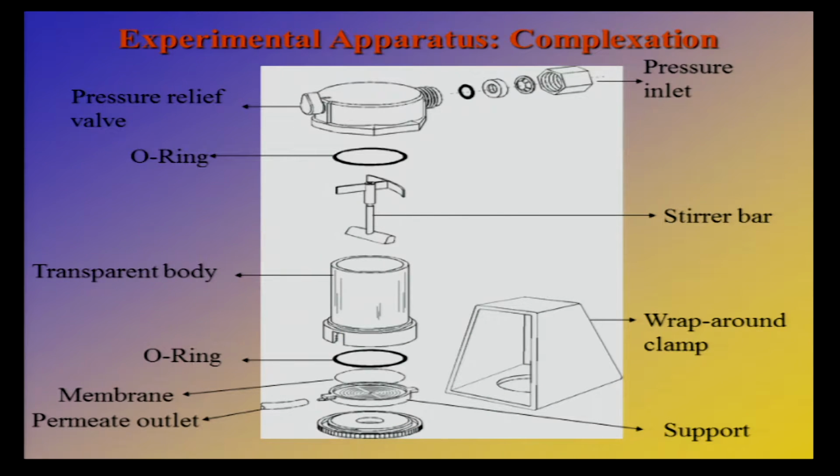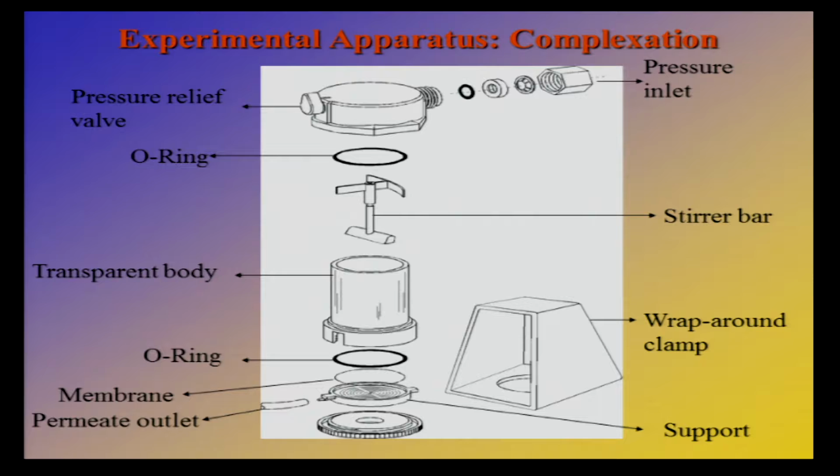So here's the apparatus. It's a filtration cell. This is what we call an exploded diagram, but you can see this is the main vessel where the liquid is contained, and then we seal that with an O-ring, and the membrane is here. So this is the membrane that's being placed against this plate. And then here I have a stirrer which rotates to stir the contents, and another O-ring to the top.